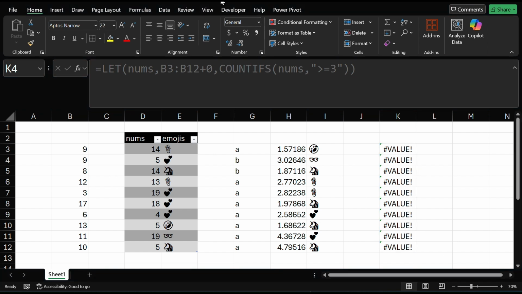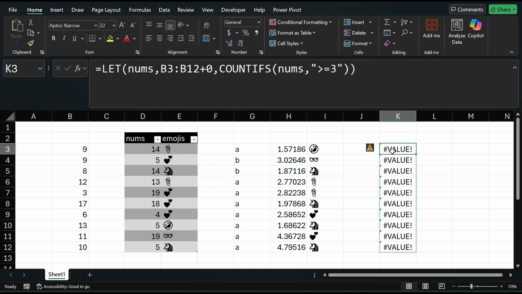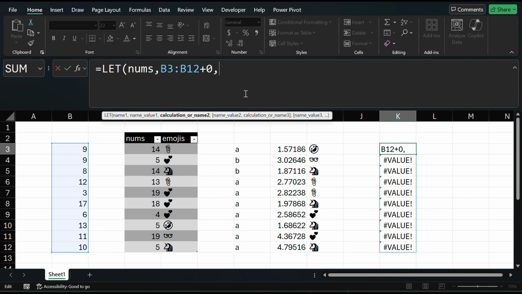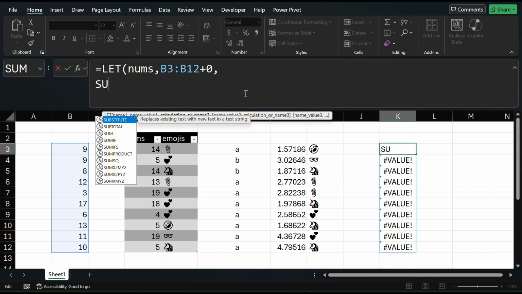The good news is there's a surprisingly easy solution. Just use the SUM function. You heard me right. One of the oldest functions in Excel, that even predates it, goes all the way back to VisiCalc in 1979, the grandmother of all spreadsheet functions, SUM.